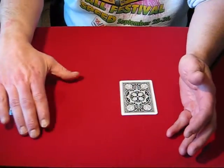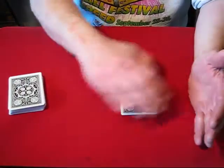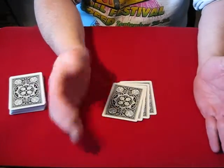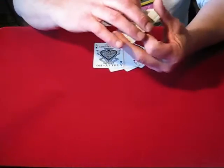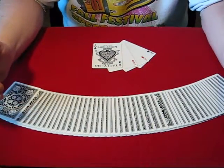Now you say you're going to take that ace of diamonds that you peeled off earlier, and now you're going to add it to these 3 aces that are on the mat, and you do a little wave or whatever, and then you can do the same thing. You can put your hand out and you can spread it, and then you can turn it over, and now you have your 4 aces there. So that's basically the invisible ace trick.